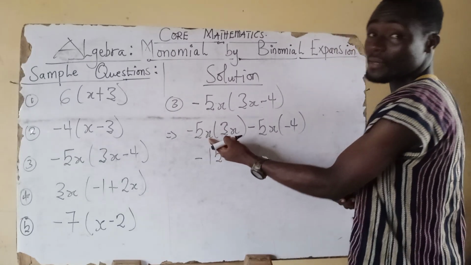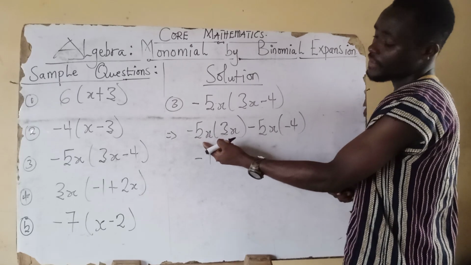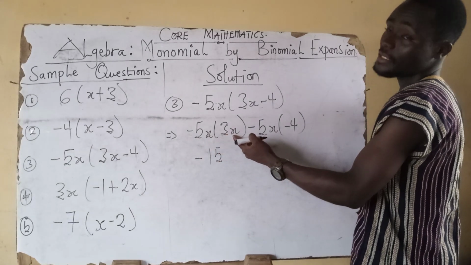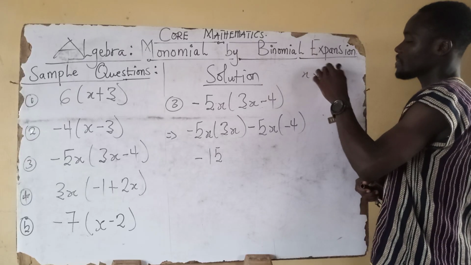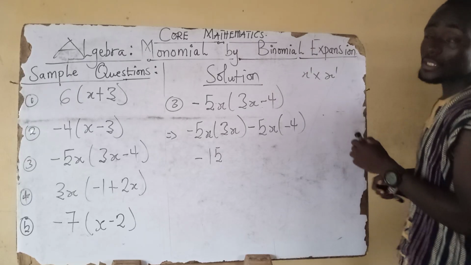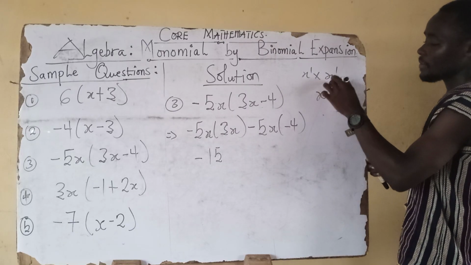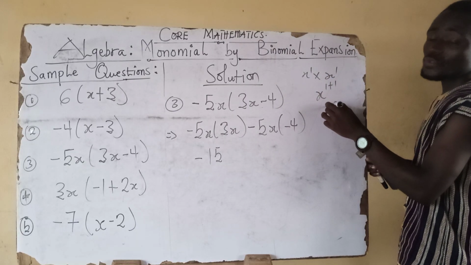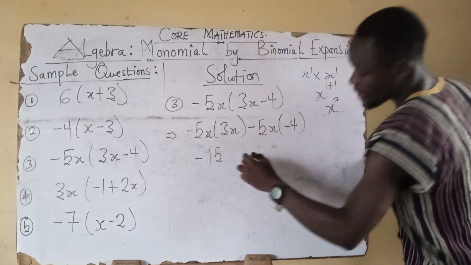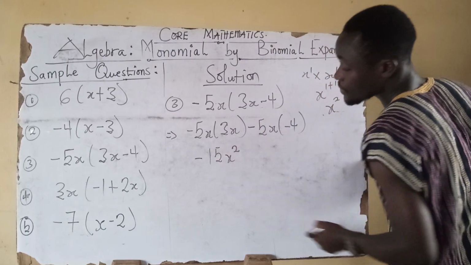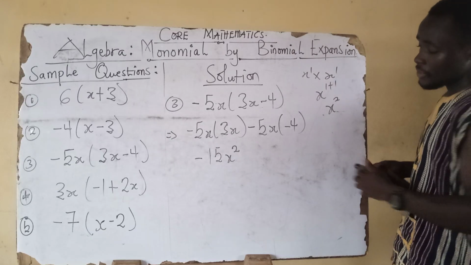Then here there is a variable attached to the 5, meaning the x here will multiply the x here. And remember, x multiplying x, the power here is 1, 1. According to the rules of indices, we maintain one of the bases and we add the powers. So we are going to get x power 1 plus 1, which is x power 2. So here becomes x power 2. I believe you are following. Very good.